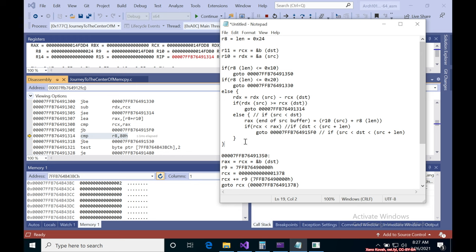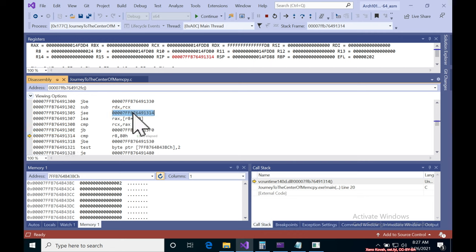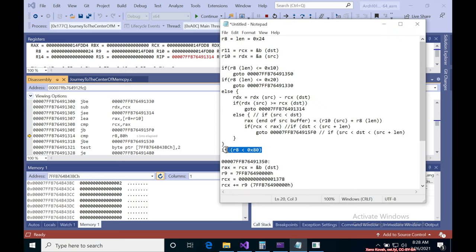So let's just go out here and say if R8 less than hex 80. Now, why am I putting it out here? Well, because it turns out that if you look back at the actual addresses here, this jump above right here actually transfers down to here. So this is a little nested condition inside of here. And if this condition doesn't hold, then you just kind of jump over this extra check. So, you know, probably the better place to put it would be right here. So I guess I'll just put it there for now.